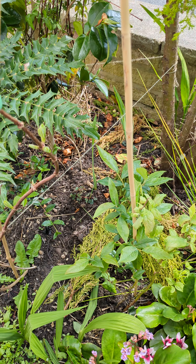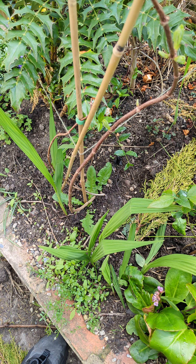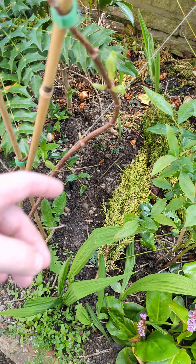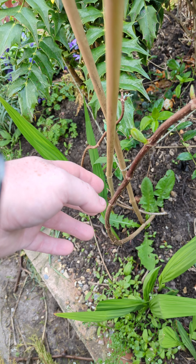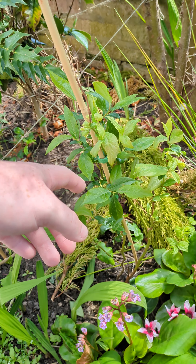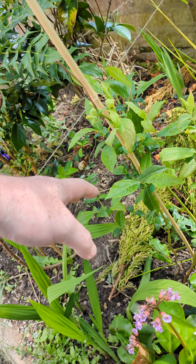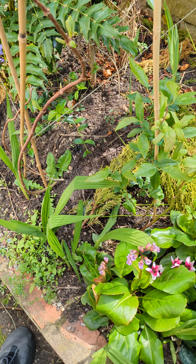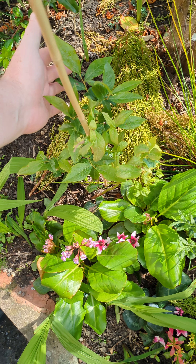Now I was going to move this — this is a hydrangea paniculator. But where I live it flowers late autumn and lasts for about two or three weeks, which is a bit crap. But as you can see there's a bit of growth on it. I wanted to move it but I can't move it now because I don't want it dying. This is a blueberry bush. I wanted to move this and put something else here, but I can't do that until the winter — until that goes dark and that goes dark. Because I want to put a bell malvie or a wallflower in the middle, which I'm still going to do anyway. But yeah, there are definitely garibaldis over there.